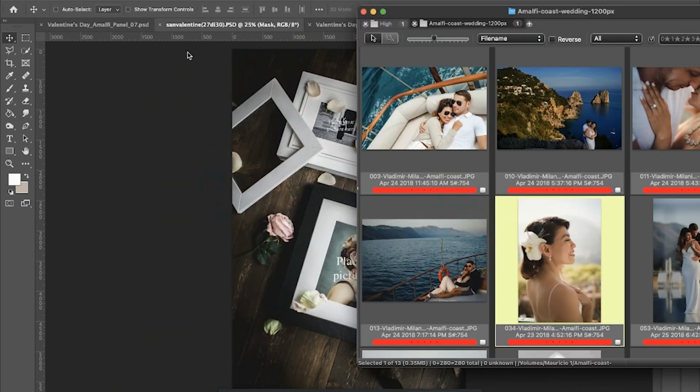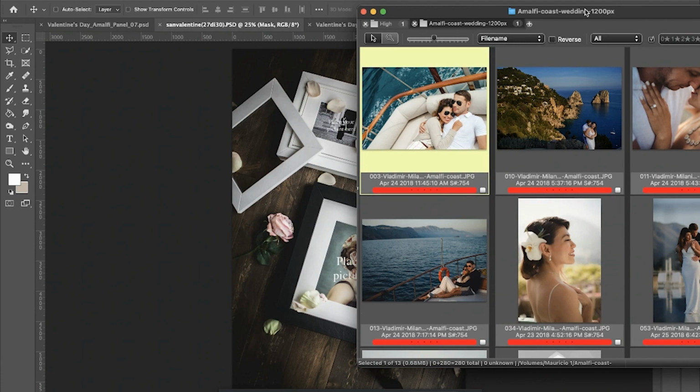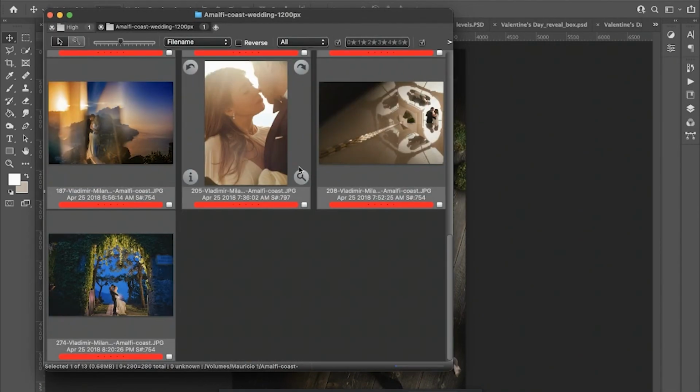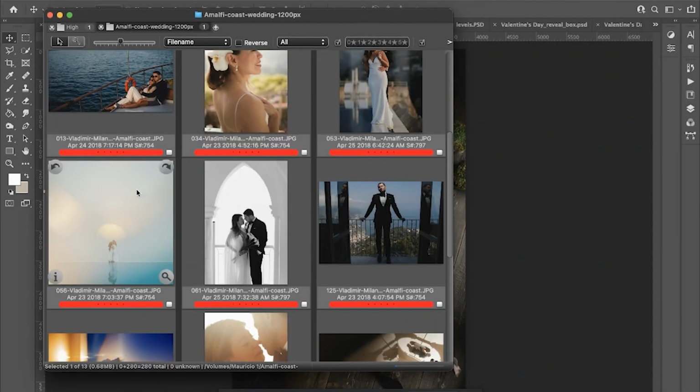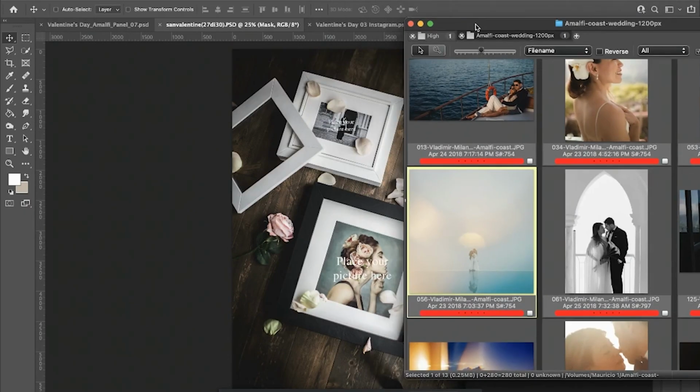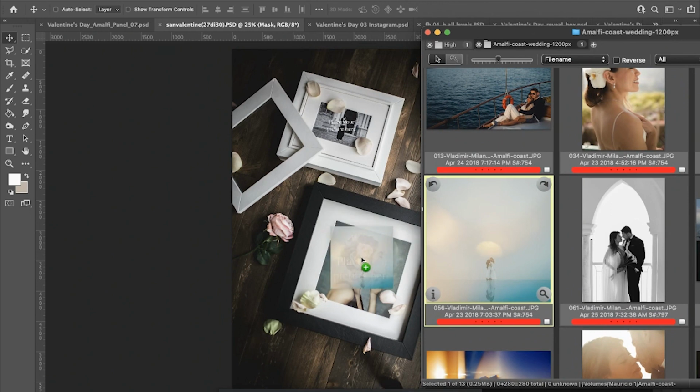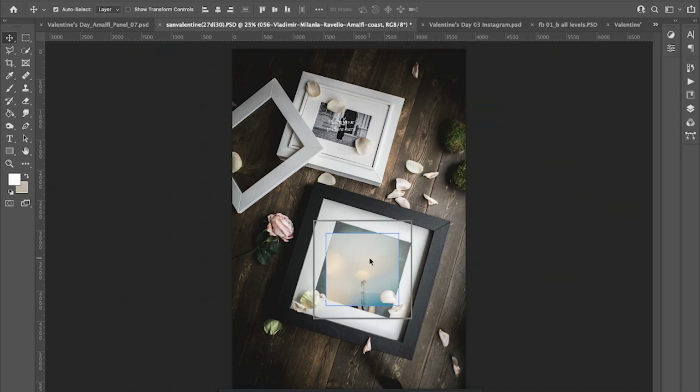Let's do one more just to double check over here and see this one. Okay, find a square. Perfect. Command T, change size, goes higher.